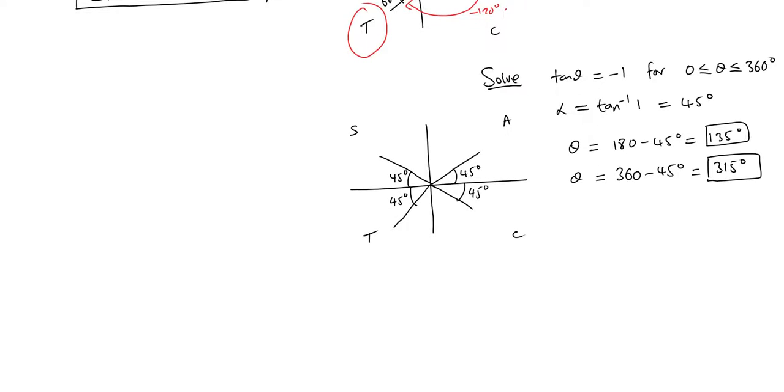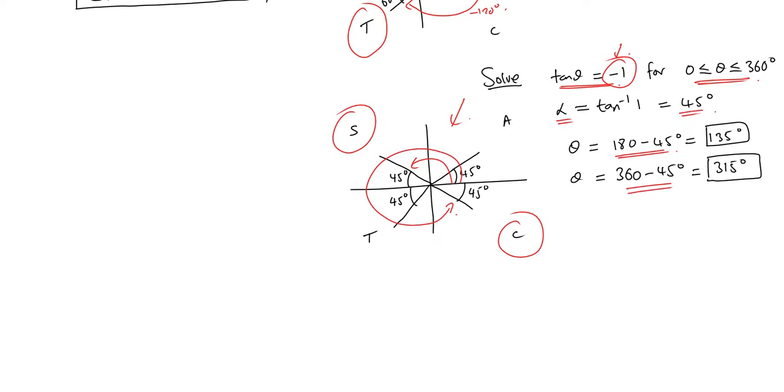Now with tan, we can say tan theta is minus 1. Remember, we're not bothered about the sign, we just find out what alpha is, which is tan to the minus 1 of 1, which is 45 degrees. This is our range. We draw a quick sketch of the CAST diagram, then we say, well, it's negative, so when is tan negative? Tan is negative in this quadrant and this quadrant, so theta must either be this angle, which is 180 minus 45, or this angle, which is 360 minus 45. That's how quick you can do it using CAST.